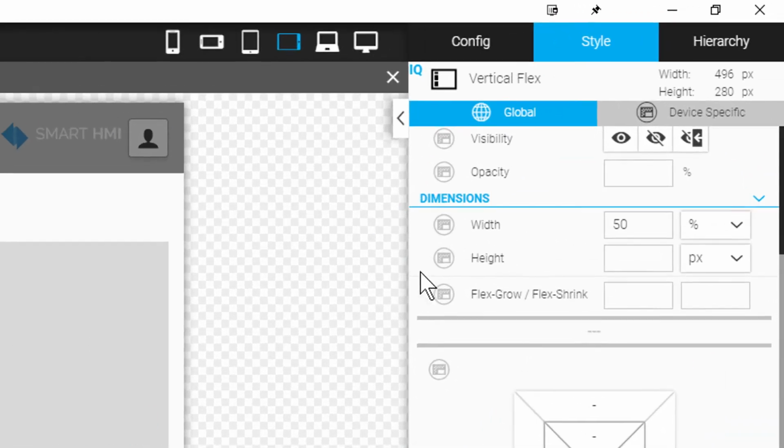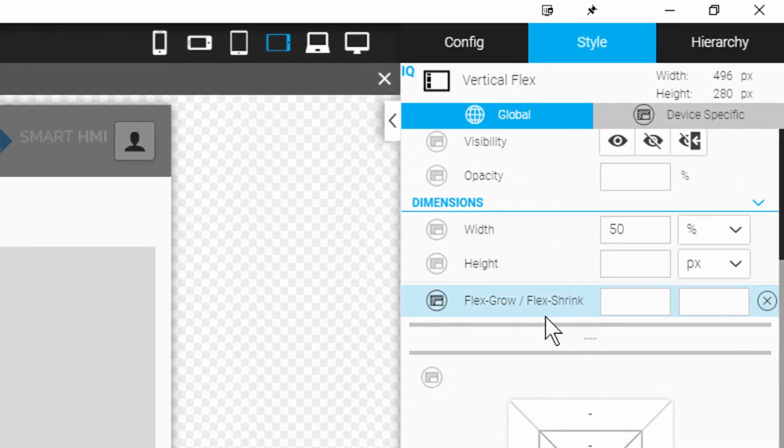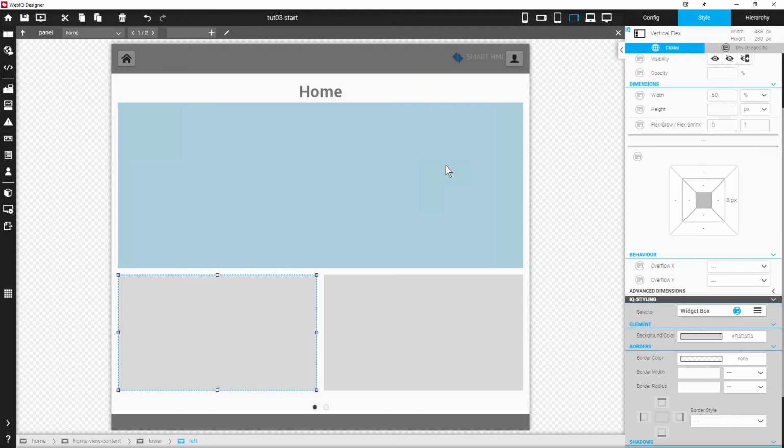So you could either remove the width setting and set flex grow to 1 for both of them, or, which is the simpler option in this case, you just set flex shrink to 1 for both containers. And now we have the desired result over here. So flex shrink shrinks the containers to the available size, considering margins as well.